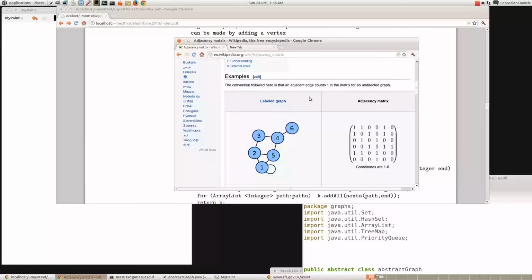Okay, so how do we find the shortest path, or the set of shortest paths between nodes in a graph? So what we have to do is what's called a breadth first search. So an example is, suppose we wanted to find the shortest path, the set of shortest paths between node 6 and node 2 in this graph.